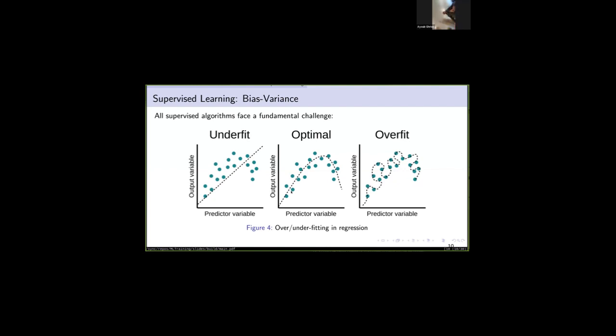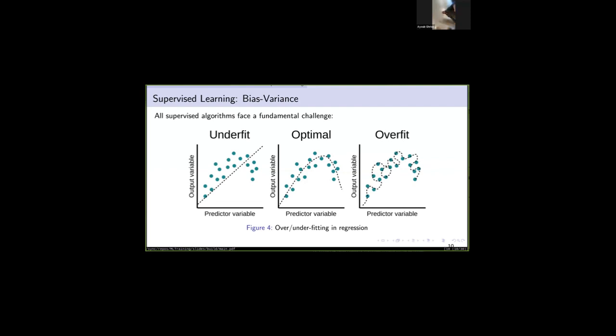In this case, you're not learning the true structure of the data. The optimal one is what we're looking for, but overfitting is when you are using a too complex model that fits the entire training data but does not capture the interesting structure of the data. So if you add another point around this region here, you're going to miss it. The one on the left here, we say it has a high bias, and the one on the right, we say it has a high variance.